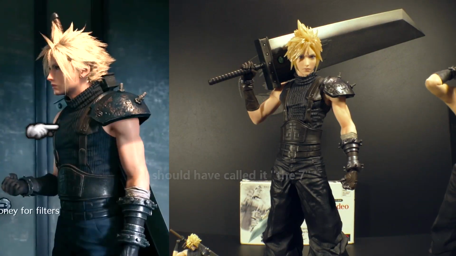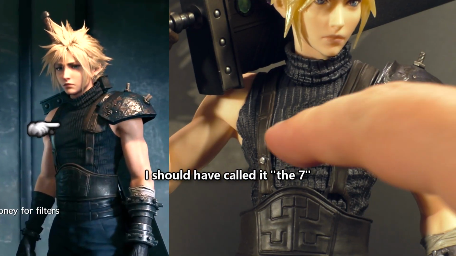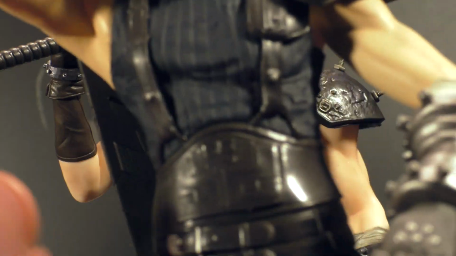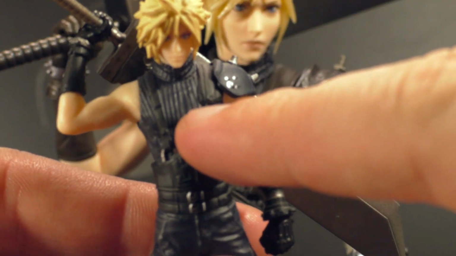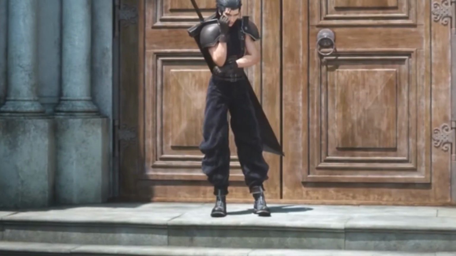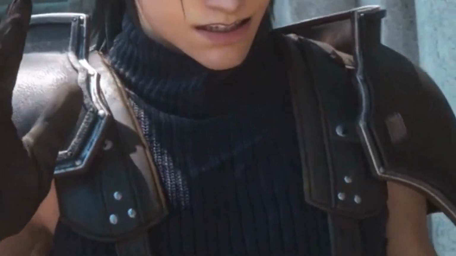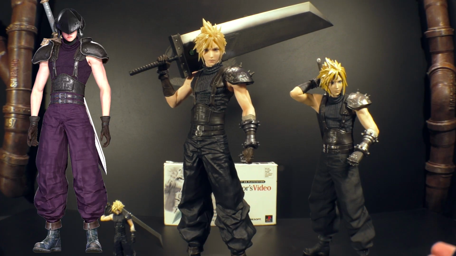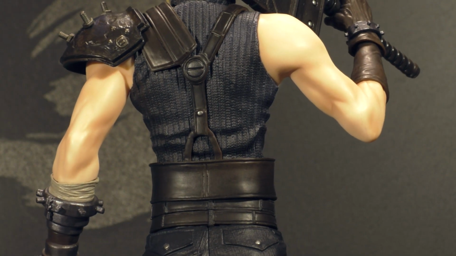Lastly, there's what I call the Y, or it's probably more like a V, on his chest. See that? And it's also on this one. And then on this, you can even see it, barely. All of these details that I've pointed out here are the same on Zack in Remake and Crisis Core Reunion. And you can also see them on all the regular soldiers in Crisis Core Reunion as well. This is Cloud's in-game 3D model, no doubt about it.